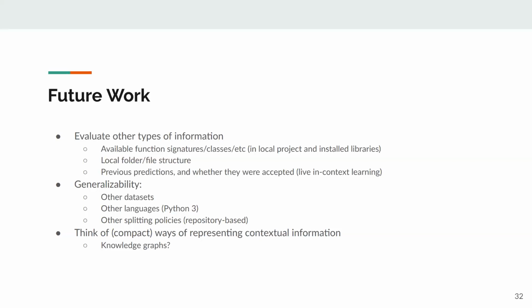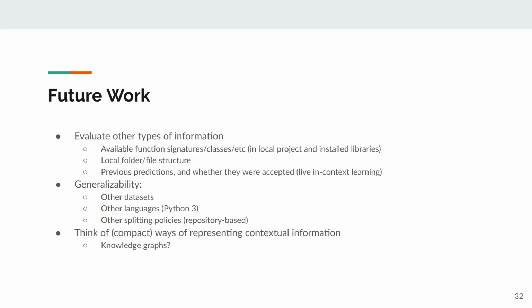Another interesting thing that could make these models better as you use them is to consider previous predictions. Because if a code completion model gives you a prediction while you're typing and you reject it, in practice, you're giving this model information that it provided you with a bad prediction, which you could also somehow embed into the context window. And you could do many things with this.